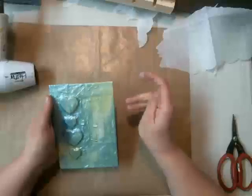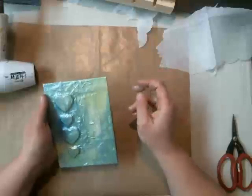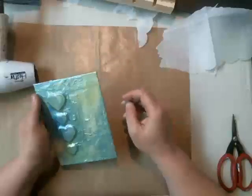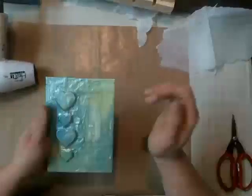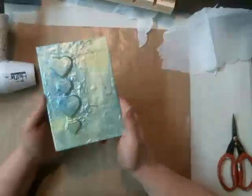Dana says here, she couldn't imagine selling art supplies and not breaking into them all. Trust me, I have. I have a set pretty much of everything here. It's pretty crazy. Yes, Karma, I agree.